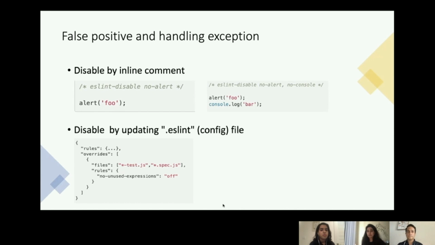So there could be many scenarios where we have detected a false positive, or since normally we have tried that these should be triggered as a part of a pre-commit hook, and if a rule is an error, this could be a hindrance for an immediate release. For that purpose, ESLint has a way to disable rules. One way is to disable on a particular line by inline comment, or by updating the ESLint config file.